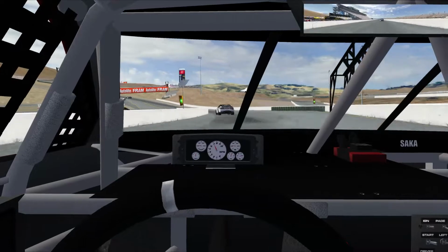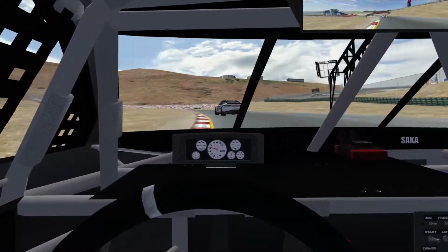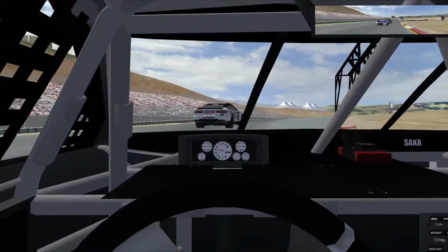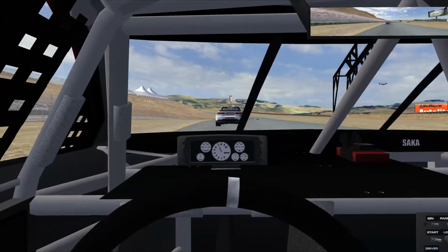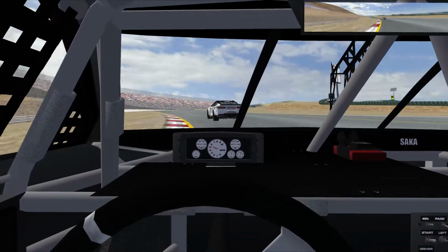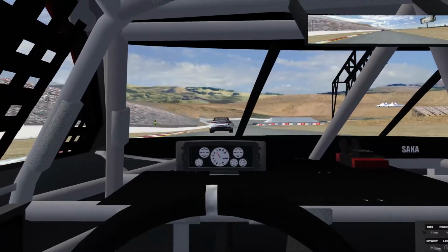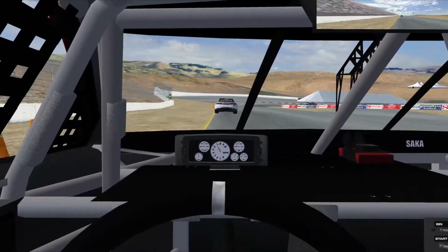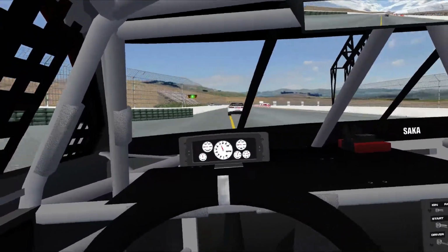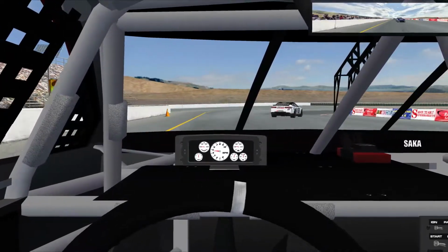And that may be Larson up in second, so put us in fourth and fifth. Denny Hamlin up front, Kyle Larson in second, Eric Almirola in third. Brandon with a little nip on that, the right side there. And we have a little bit of time to catch the leaders. We just need to be a little bit faster than them, half a second to a second each lap. And from race pace, I believe we do have that pace, especially if the leaders get racy with one another through the S's. We'll be able to make up a ton of time.